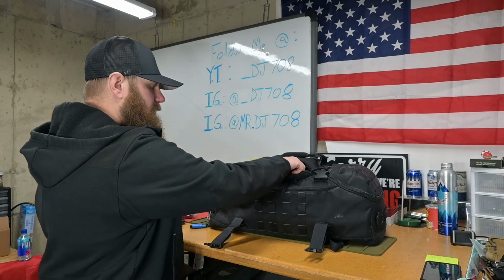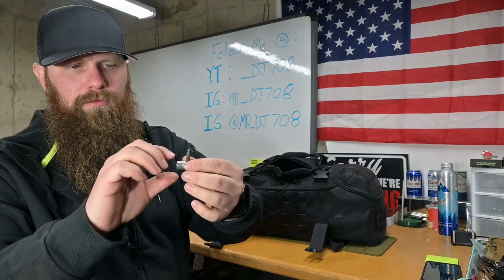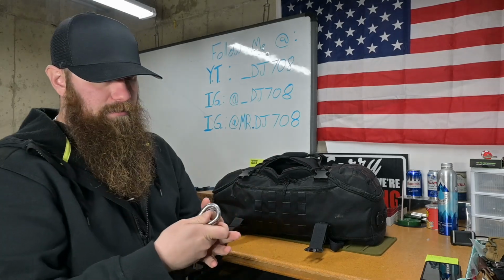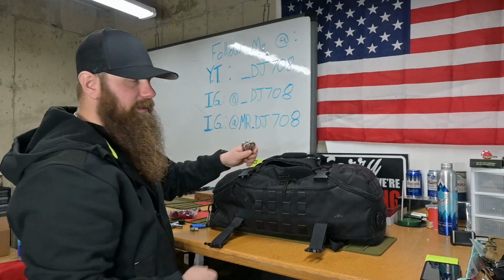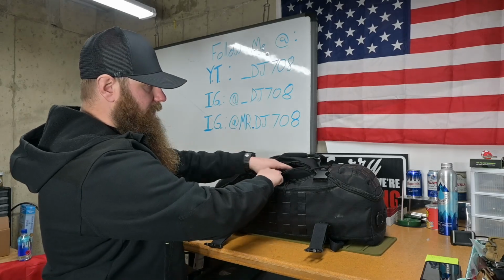I have a valve stem remover tool, or valve stem tool, not necessarily just for removing. Carry one of them up in the top. And just a couple heavier duty carabiners. And that's all I carry up on the top here. Nice, easy to access panel.